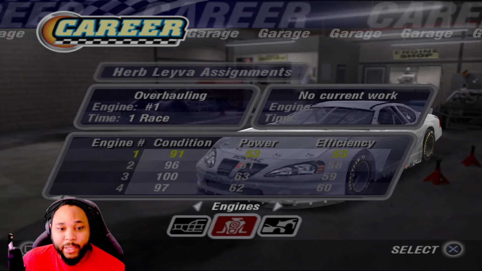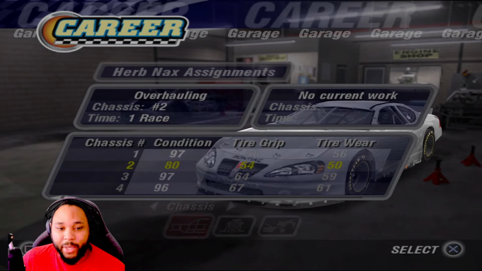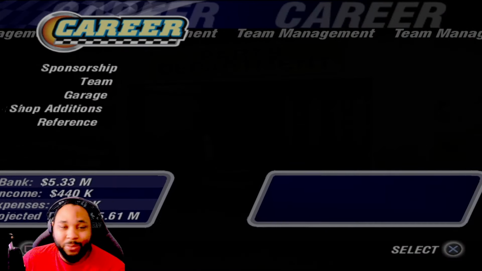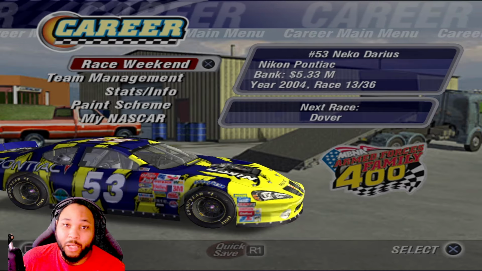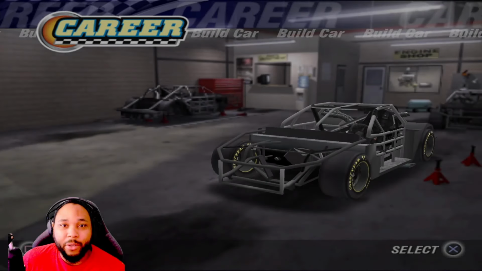Now, refreshing ourselves on the rest of our team, we still have things that are being overhauled, so we can't do anything there, and our sponsors aren't leaving for another six races. In terms of shop additions, we still can't afford anything because we're still stuck under the cost cap, which will make this a little bit harder. So, without further ado, let's go ahead and get ready for Dover.